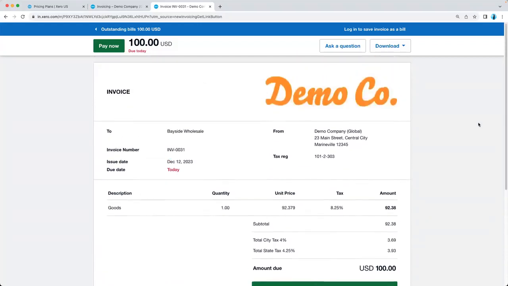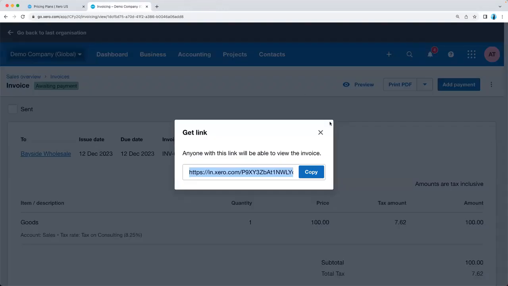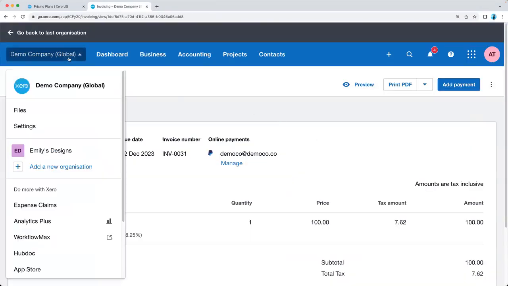What I'm going to show you really quickly then is invoice reminders, because yes, whilst we have a Pay Now button there on screen that will prompt payment, some customers are not going to pay on time. It's just a byproduct of running a small business. So we are going to go to the top of our screen as I close this invoice here. We're going to go to organization in the top left-hand corner.